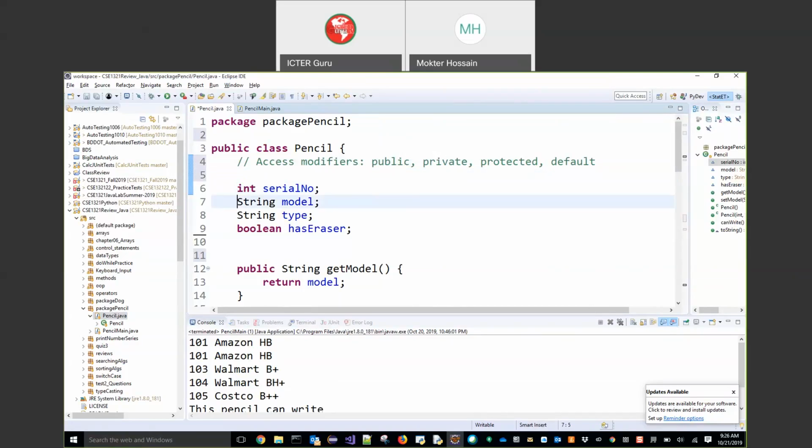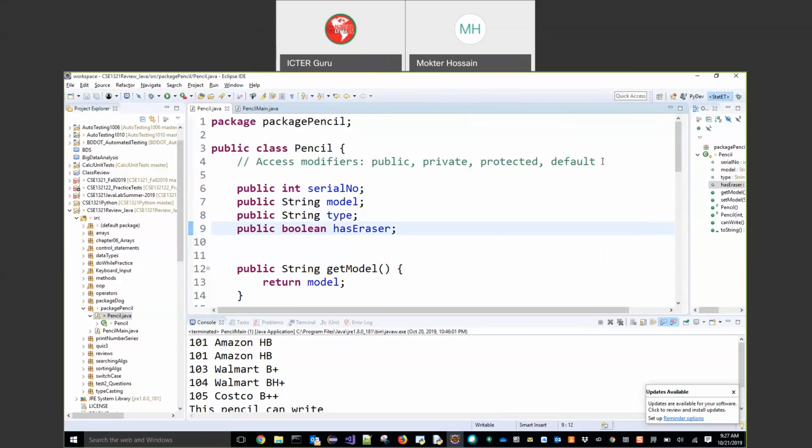Here is the accessibility mode. Default means it is accessible within the family. But if I say public, then I have to say public over here. So this is the accessibility mode, the access modifier. Then fine, for now my program will work and it will run. There is nothing different.